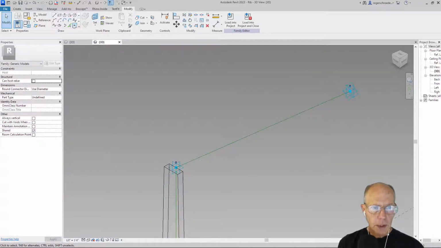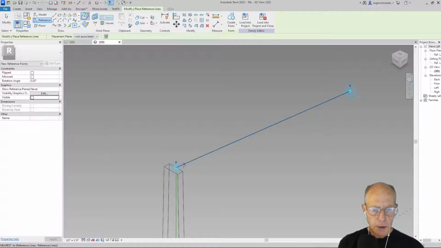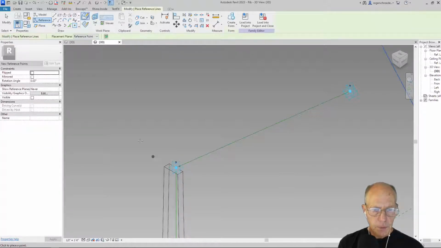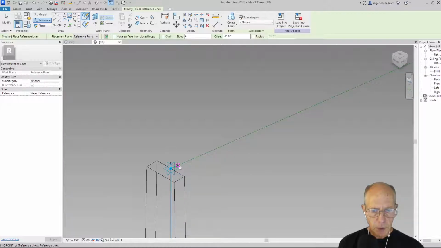So I'm going to add a reference point on our line here, very close. I want to be able to use it to create a new reference plane. So I'm going to set a reference plane on that point, and then we're going to use that to construct our four-sided polygon. I'm going to come in and touch that point and then pull off. And I think we were using 6 inches.